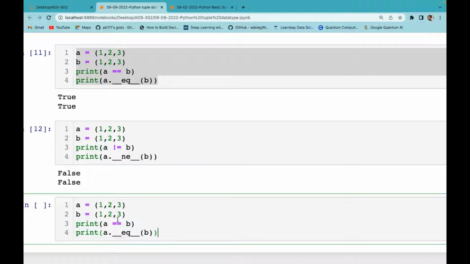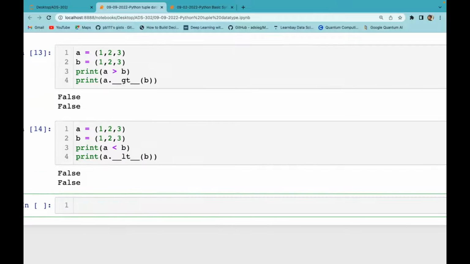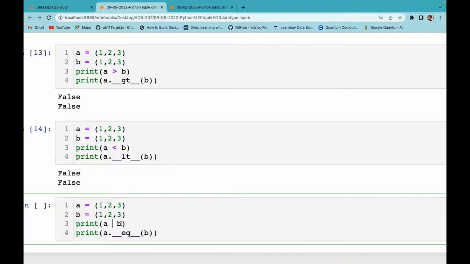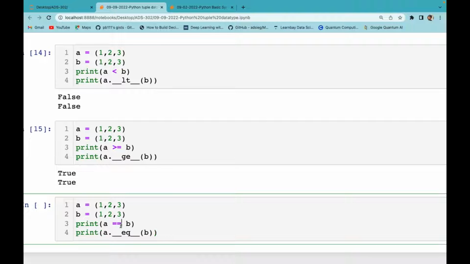And when we use greater than or equal to, the method is GE. And next, if we want to use less than or equal to, we use the function named LE.